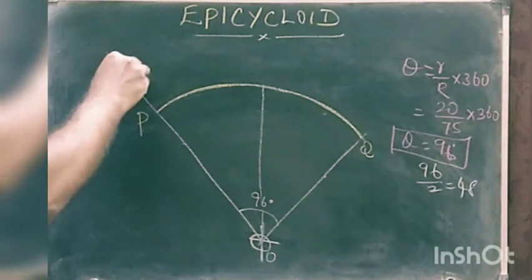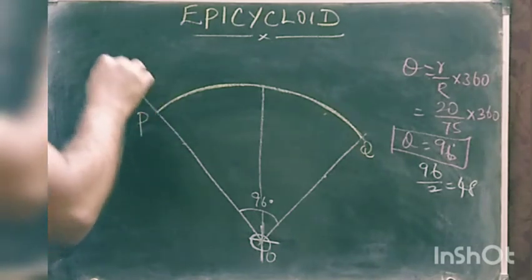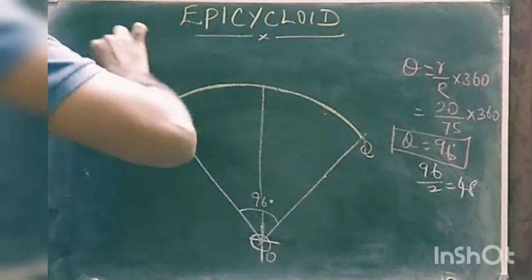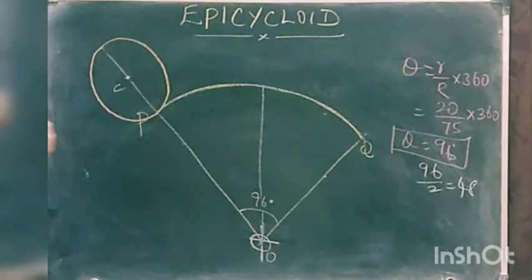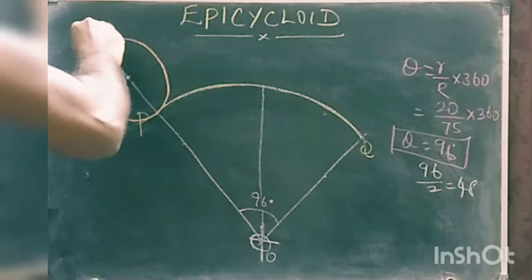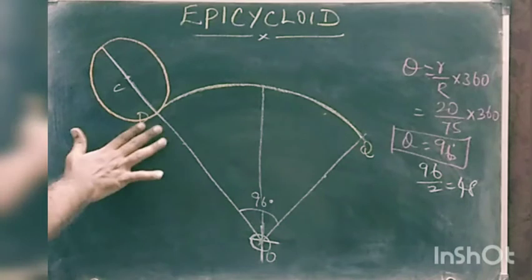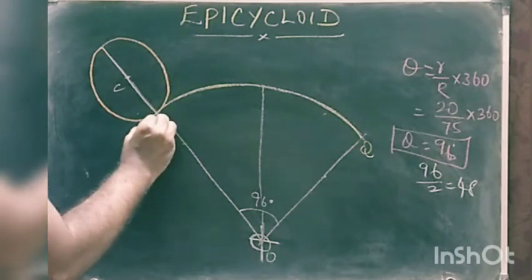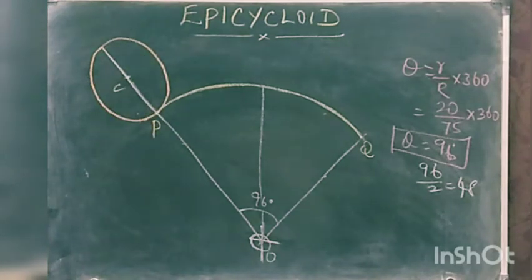So first thing, you keep it here in this manner, then I'm going to draw a circle here. Okay, so something like this. Okay, and this P point is here. Anyhow, mark it a little bit downwards. Yeah, this is P point. Okay, so now I have drawn the circle in this manner.